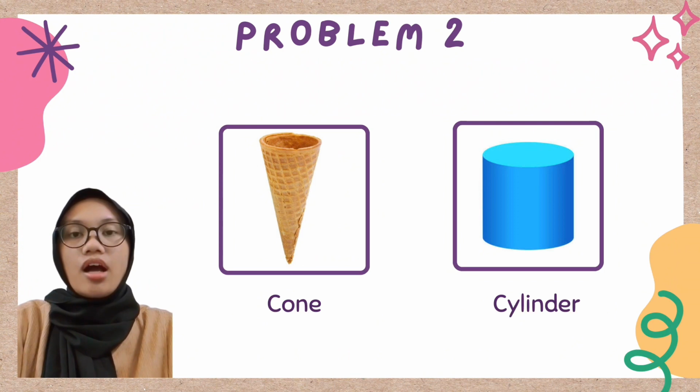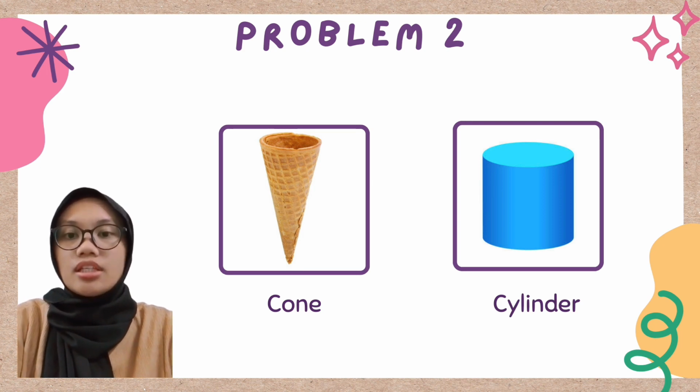Okay, the next presenter is me. I'm Nura Afika. I will explain to you guys about problem 2. As we all know, an ice cream cone is made up of a cone shape, as its name says. People struggle while eating the ice cream because of its shape that cannot stand. People tend to throw the ice cream away when they do not have enough hands to hold them. So, here we come up with the idea to modify the cone into a cylinder shape which can stand.